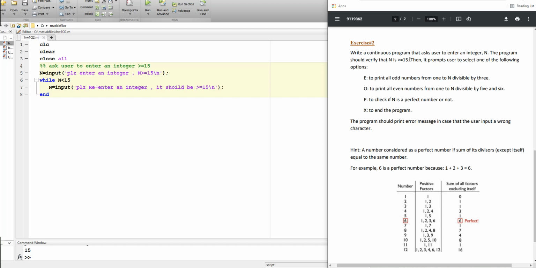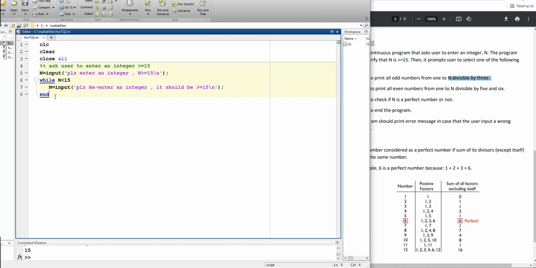Then it prompts user to enter or select one of the following: E as a character to print all odd numbers from 1 to n entered by user before, that are divisible by 3. So I will ask user to select or choose. We can say choose or select anything.